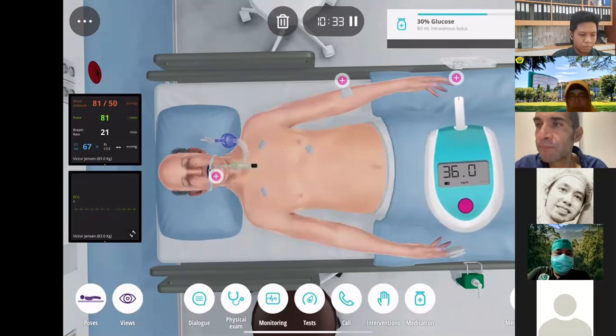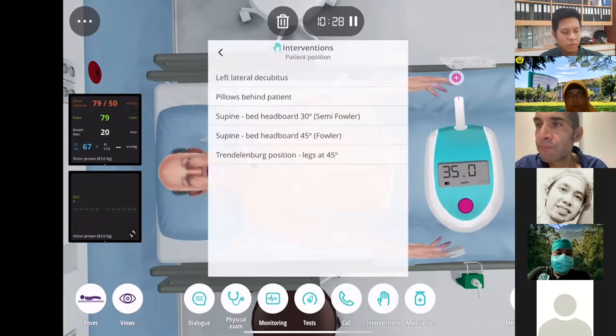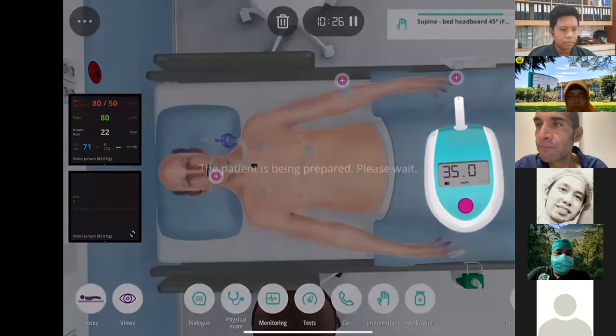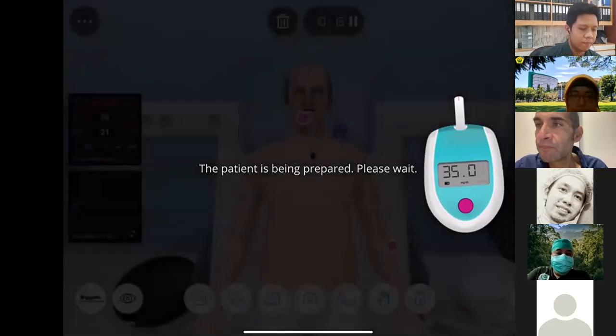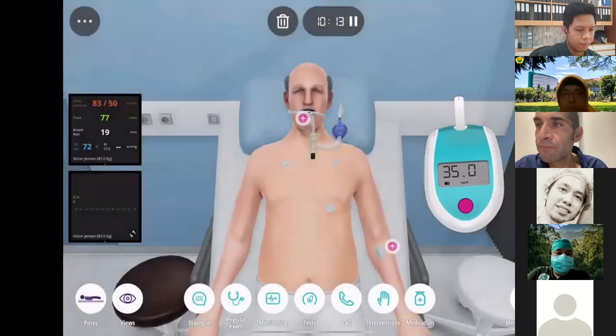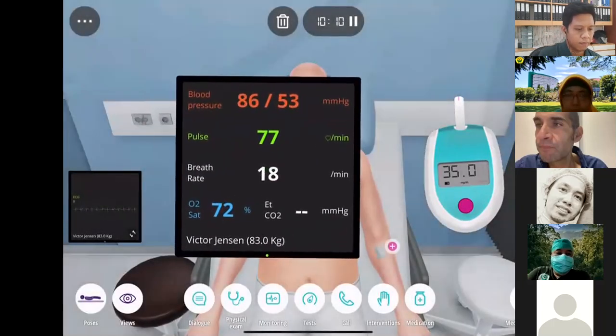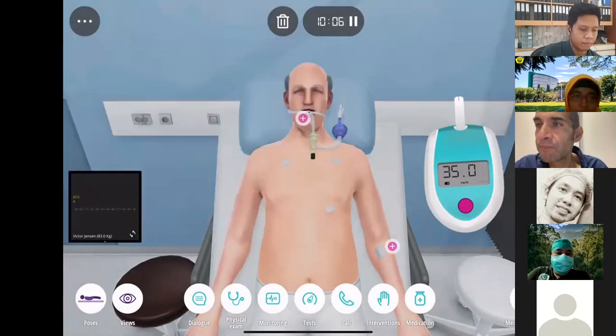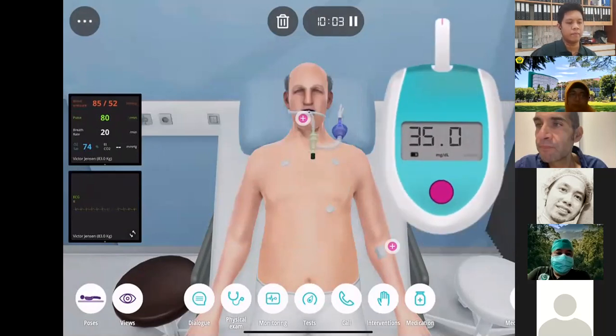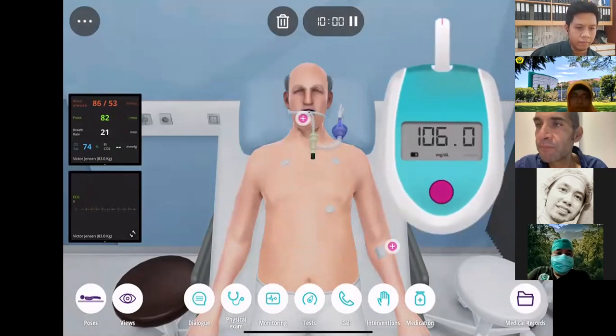I will be waiting. And if you would like, you can also change the patient's position, raising the head of the bed. In this way, we will also help the patient increase the oxygen saturation, because the patient will be in a different position. If you see, our strategy is going in a good direction. The blood pressure is better than previously, when it was very low. And let's check the glucometer. Right now it is inside the reference interval.